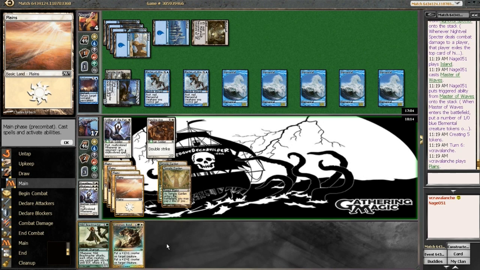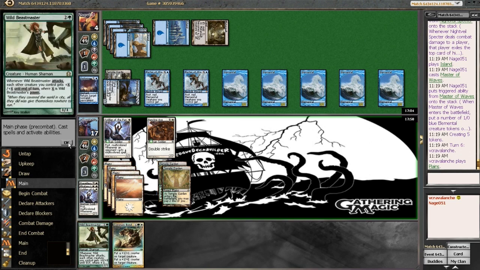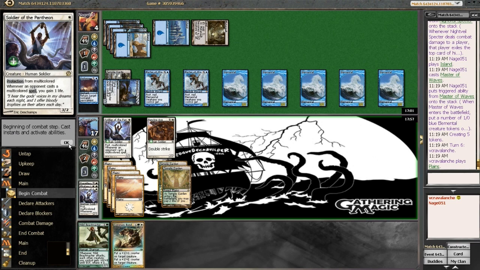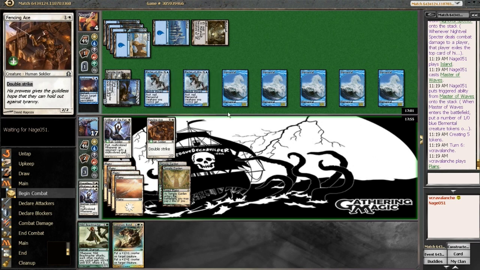Ugh, I don't even think I can give him another turn. Because the Soldier Pantheon only goes up to a 3. The double striking Fencing Ace is the only thing I'm going to attack in with. And yeah, double Masters. And no way to interact.